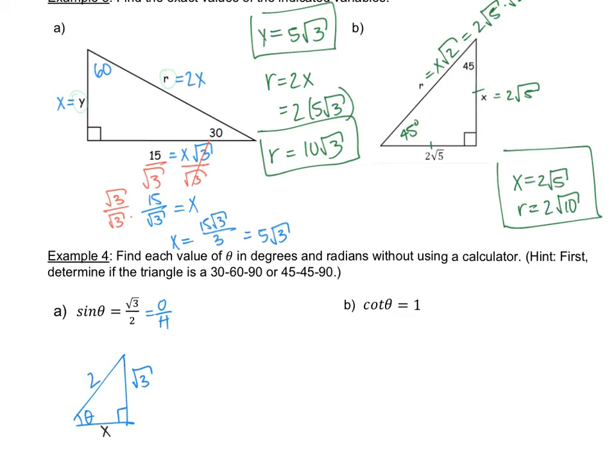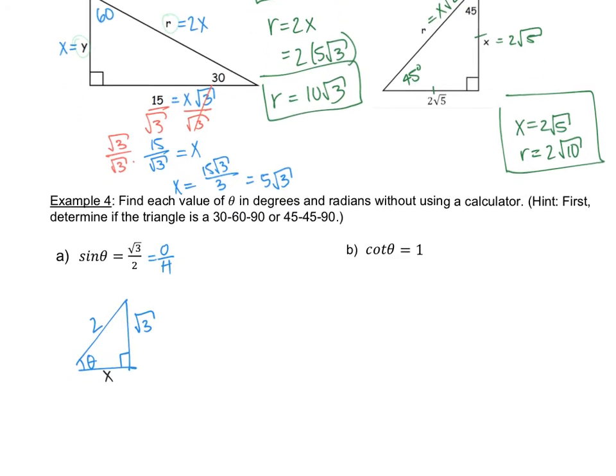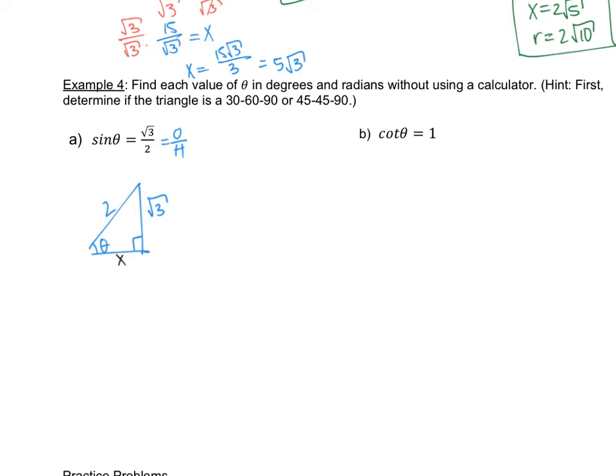But before I do that, let's just understand what type of triangle this could be. So I don't know if this is a 45 degree triangle because I don't know if this side is the square root of 3. If both of these legs end up being the same size, then I can say it's 45. But I don't know that. So the best thing to do is probably figure out what this length is before I can make that determination. So to figure out what this missing length is, I'll just use the Pythagorean theorem. So if I take x squared, my two legs, x squared, and add it with the square root of 3 squared.